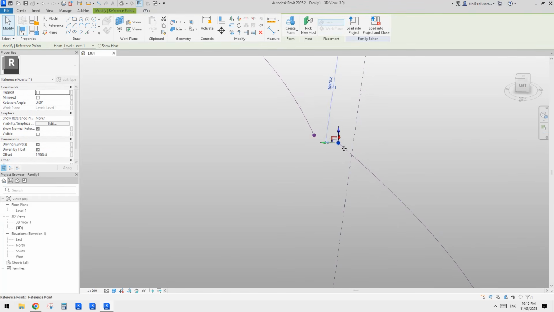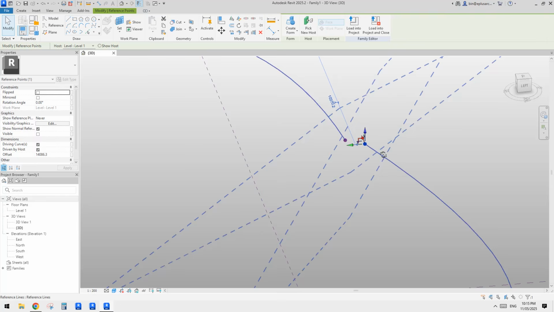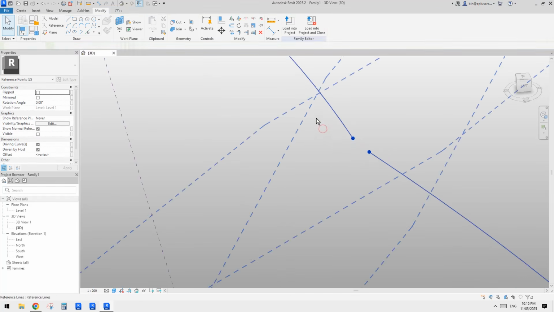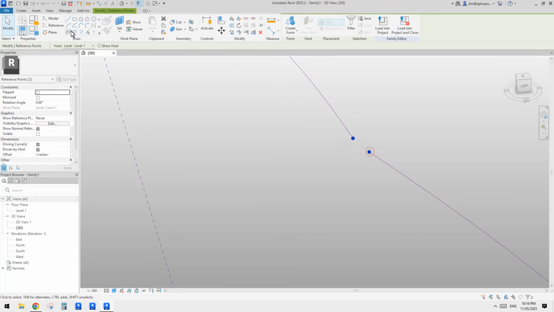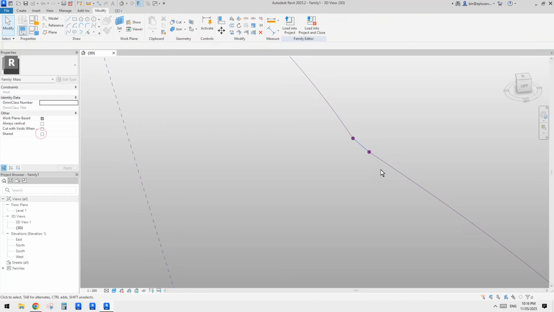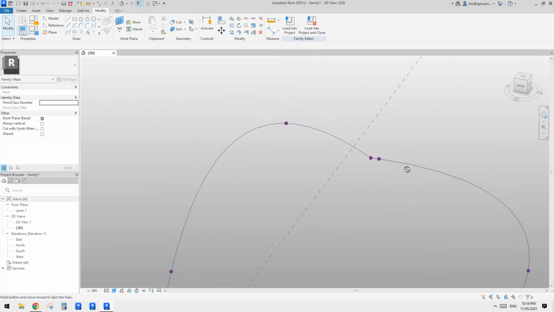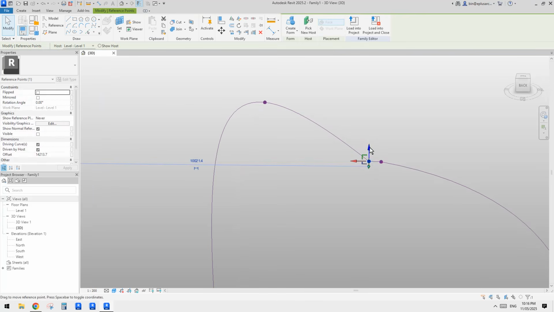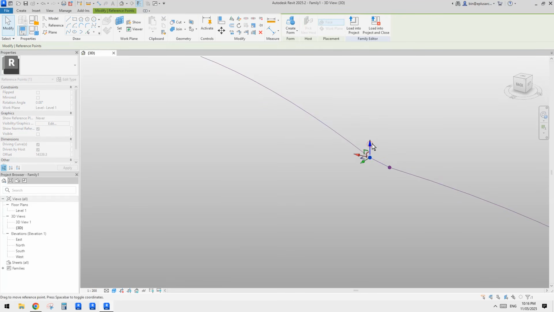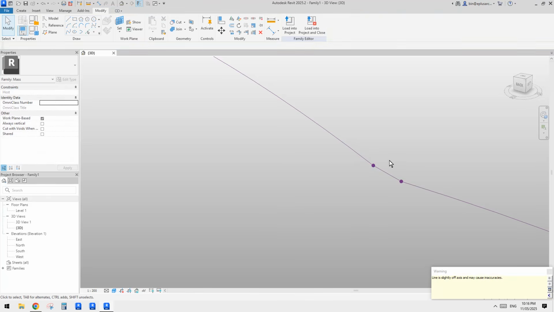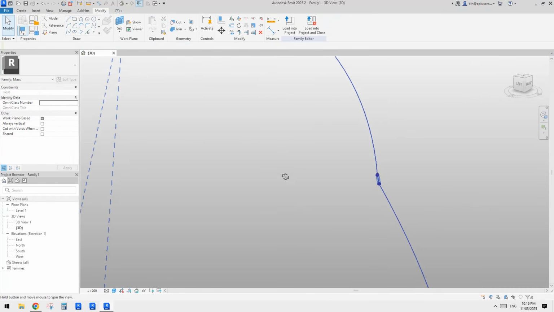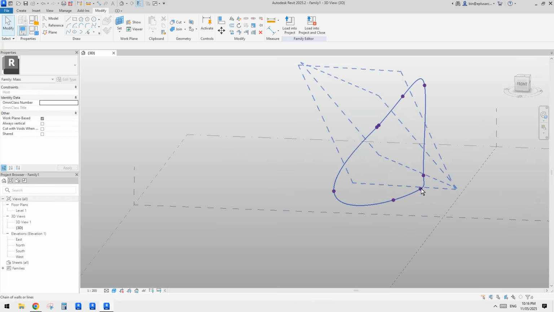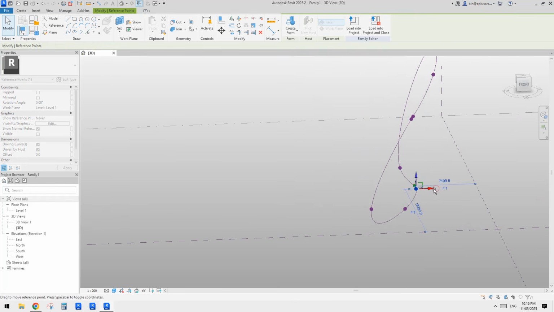You might ask, can we just move this point onto that point? I don't think so, but we can create a line between these two points, of course, but still it's two separated lines. So one is this one, and the other one is a spline through points. So yeah, let's not worry too much about that line between them. I think that's okay. How about I move this one a little bit?